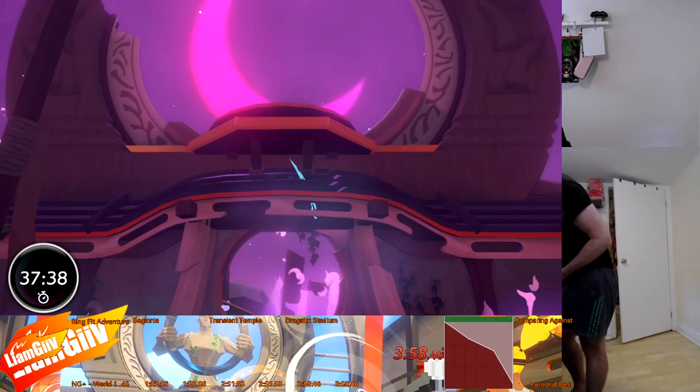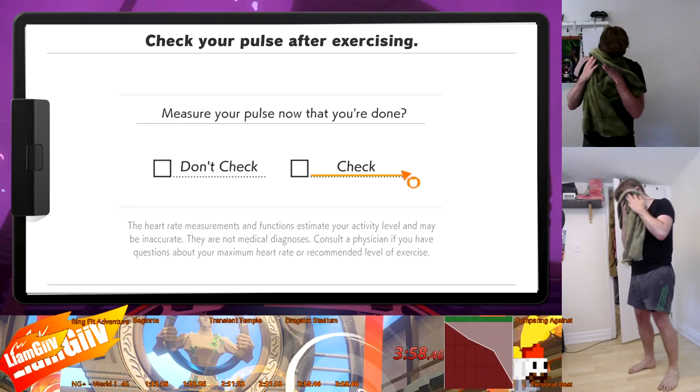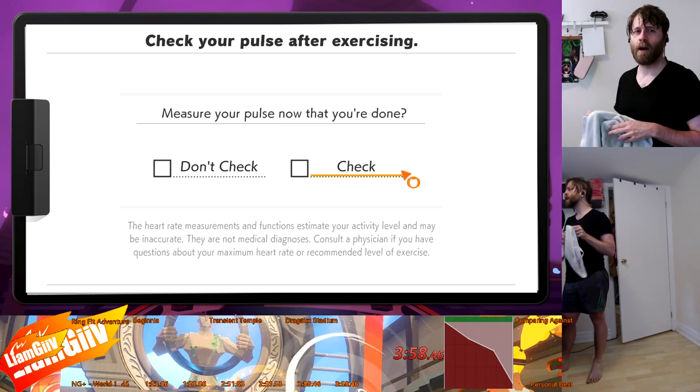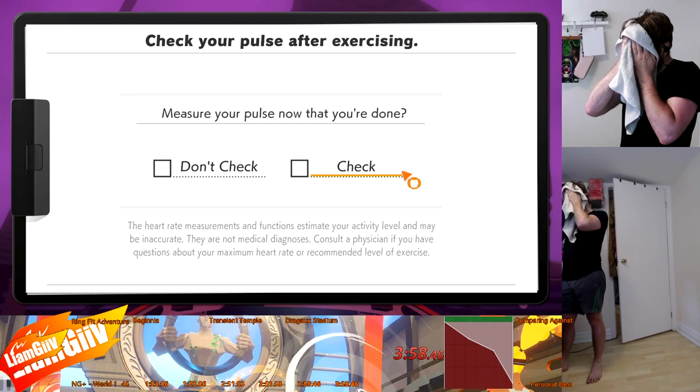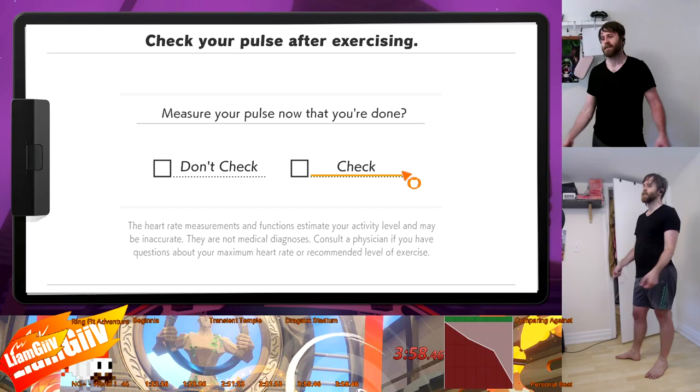I lost a second somewhere. That's 1 second behind my PB. Oops. That's impressive. Where do you think I lost the second? It was very close. The final set of stairs, I could have gotten a second set of hops on the stairs.